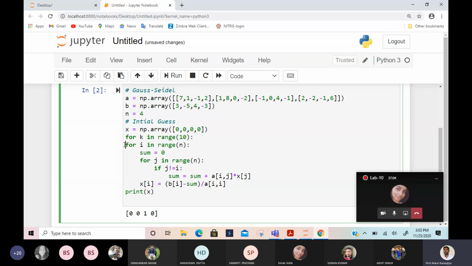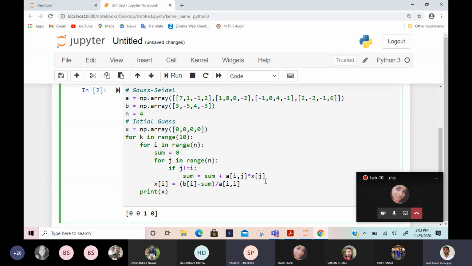The same thing will repeat, and this is also inside this. Since it is Gauss Seidel, whatever latest value comes will automatically go here in place of x, and we will get a new x.